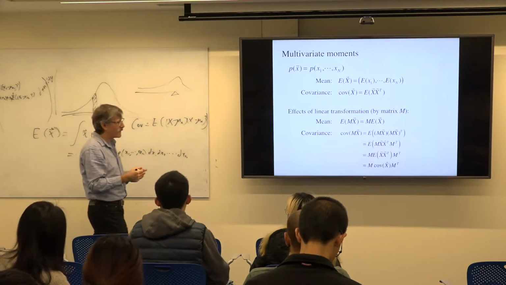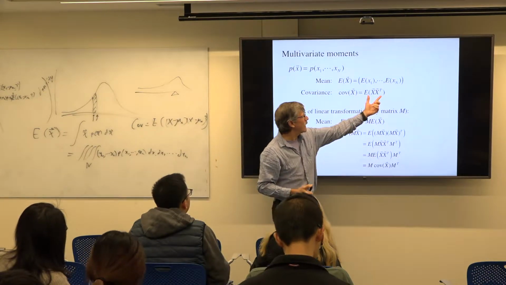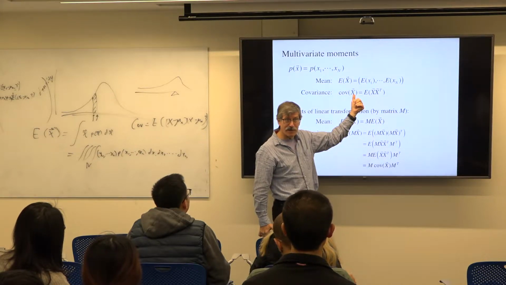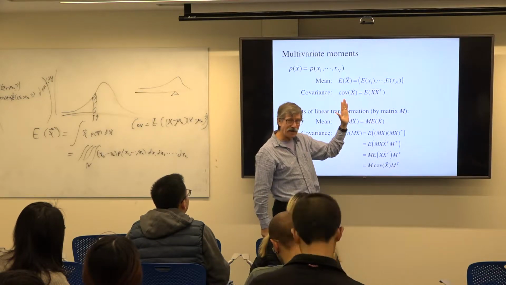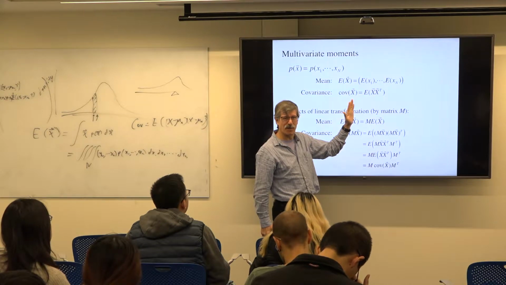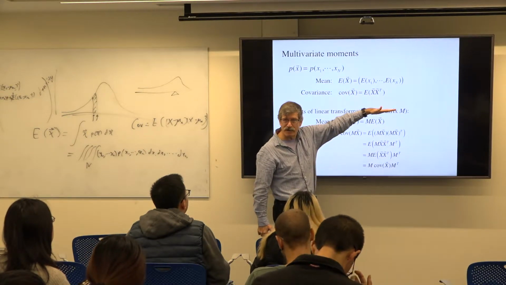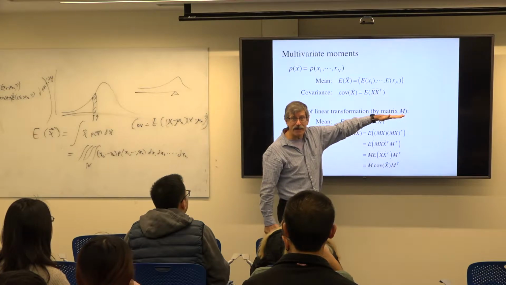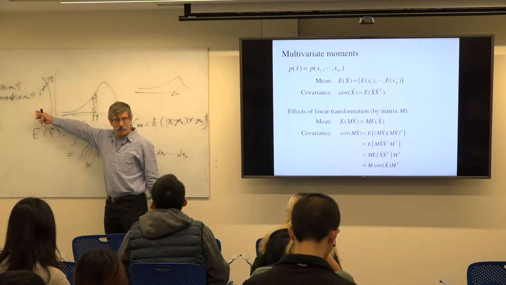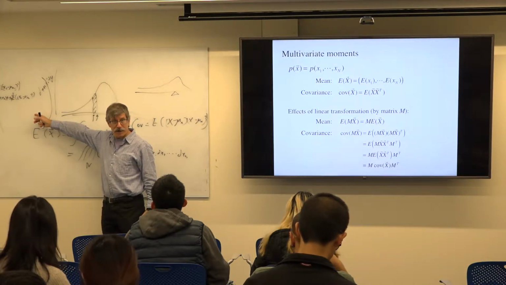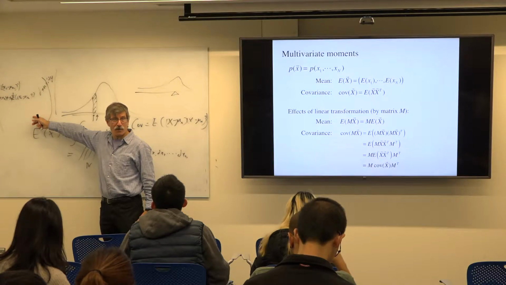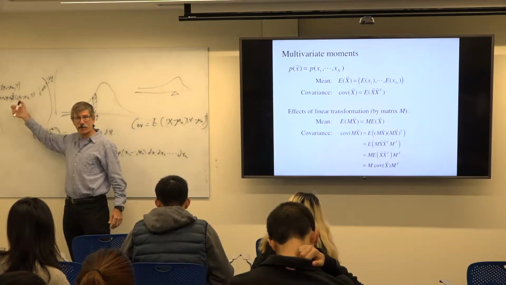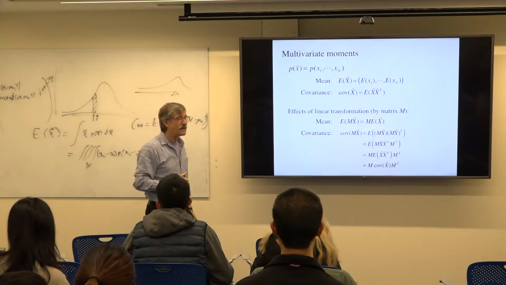I've simplified it over here just because it makes the notation and the stuff that I'm talking about a little bit easier to understand. So remember, this is a vector. It's a random vector, but it's still a vector. It's a set of numbers. And it's a column vector, because that's our standard for vectors. So I have a column vector here times a row vector, just like I did for covariance with data. And when you have an n by 1 times a 1 by n, you get an n by n. So the covariance is a matrix as big, on either side, as the number of variables in your multivariate density. And each entry is like what we did for data. It said how do the data go together, but now it's not data, now it's this theoretical density function.